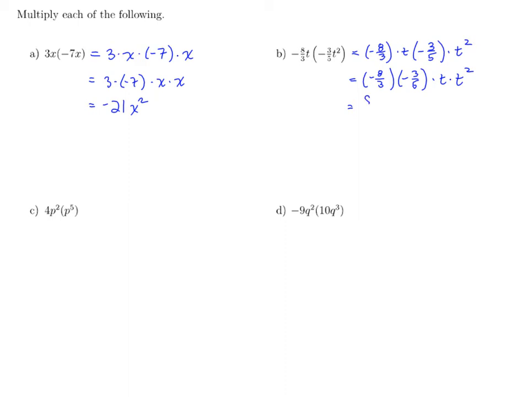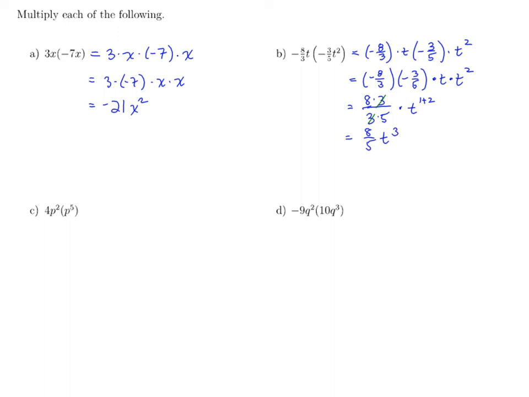Now when I take negative 8/3 times negative 3/5, a negative times a negative becomes a positive times a positive. So I can think of that as 8 times 3 over 3 times 5. Again, I've switched those to positives since I have two negatives that I'm multiplying. And then I have times t, and I have t to the 1 times t to the second. So that's t to the 1 plus 2 if I'm formally using those properties of exponent rules. So let's simplify this. 8 times 3 over 3 times 5, that's just 8/5. Those 3's would cancel, so I have 8/5. And then t cubed. That exponent on t is now 3.